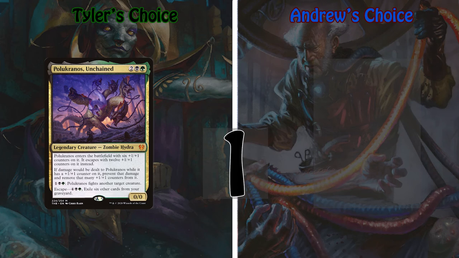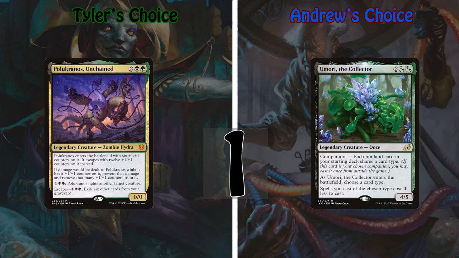At number 1 I have Umori the Collector. This adorable ooze strangely doesn't do any collecting, at least not mechanically. Umori instead has you choose a card type when it enters and makes cards of that chosen type cost 1 less to cast. The main reason I like Umori is because of how versatile of a commander it is. You can build a deck around any card type, making for some completely different deck builds from a single commander.